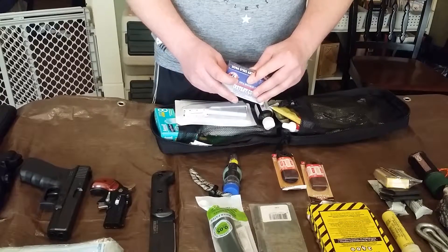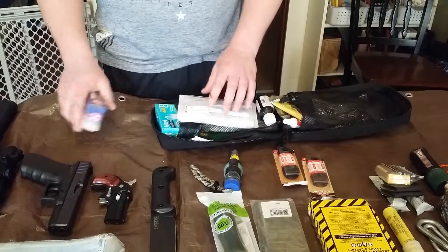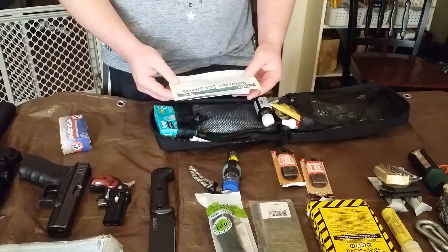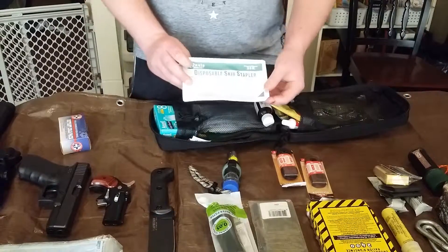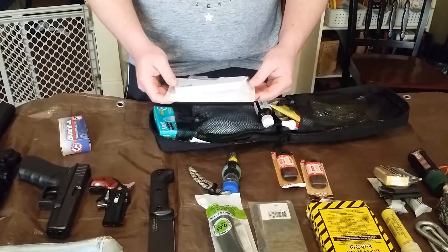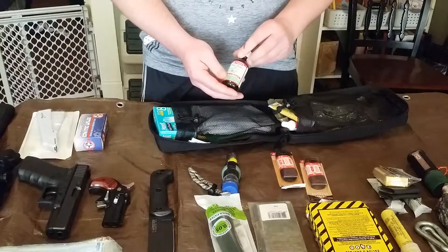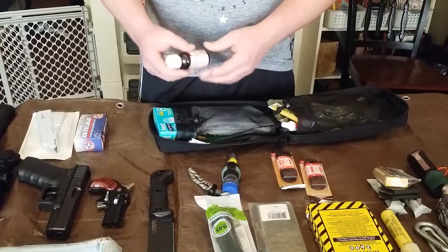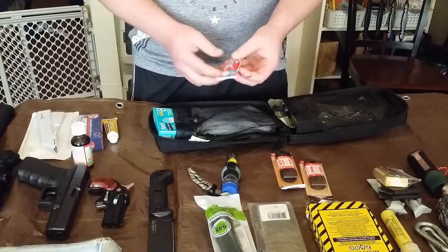This is an instant cold pack — for your knees or shoulders after carrying your backpack all day, it'll come in handy. This is a disposable skin stapler I got off Amazon — they come pre-packaged and sterile, so if you had a big gash you wouldn't have to worry about sterilizing a needle or thread. I also carry tea tree oil — it's got a lot of antiseptic and antifungal properties. I also have a deal of nail spore treatment and some first-degree burn cream.